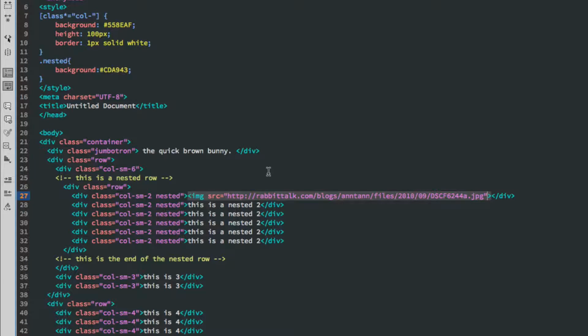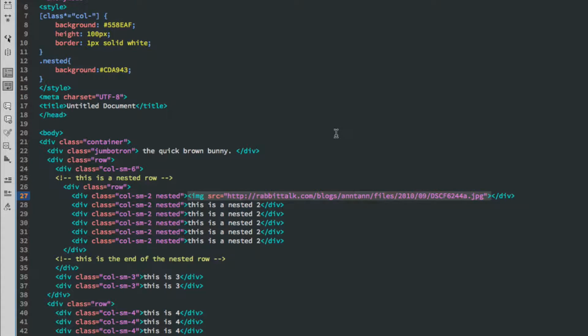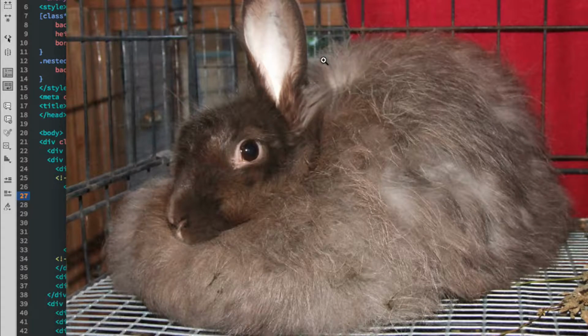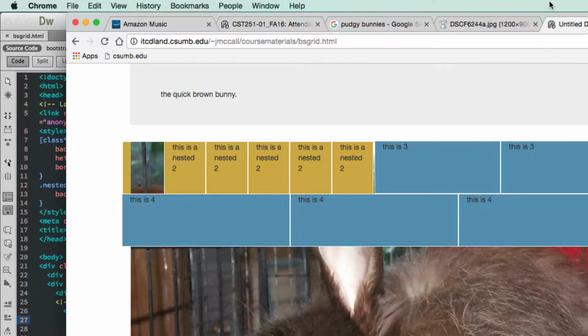I'm going to come up to the top here because I'll show you what's going to happen. I didn't size that. And that is one big bunny. So I didn't size that.